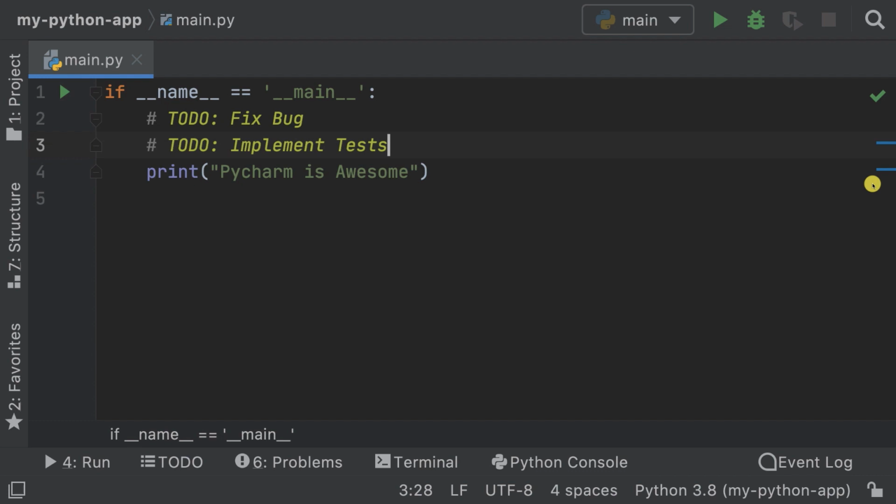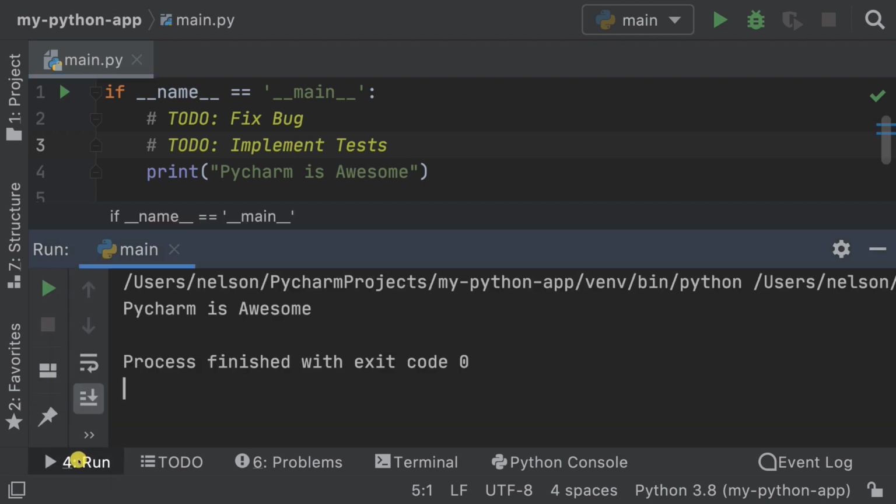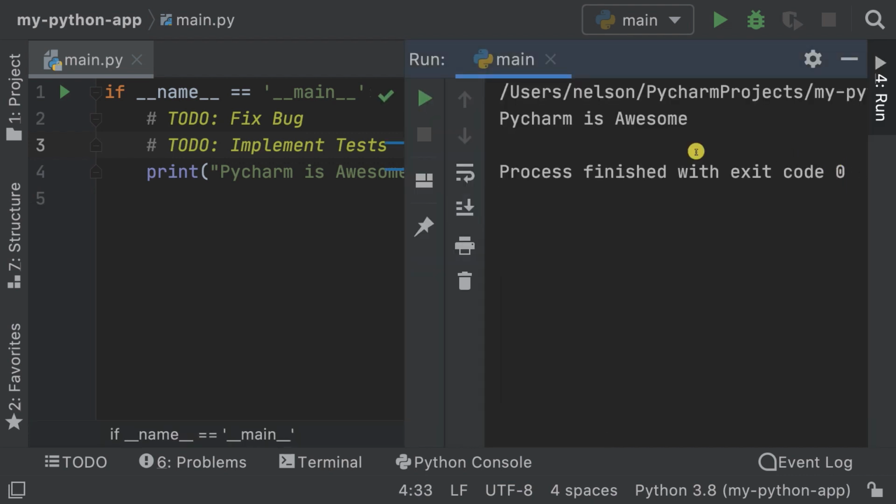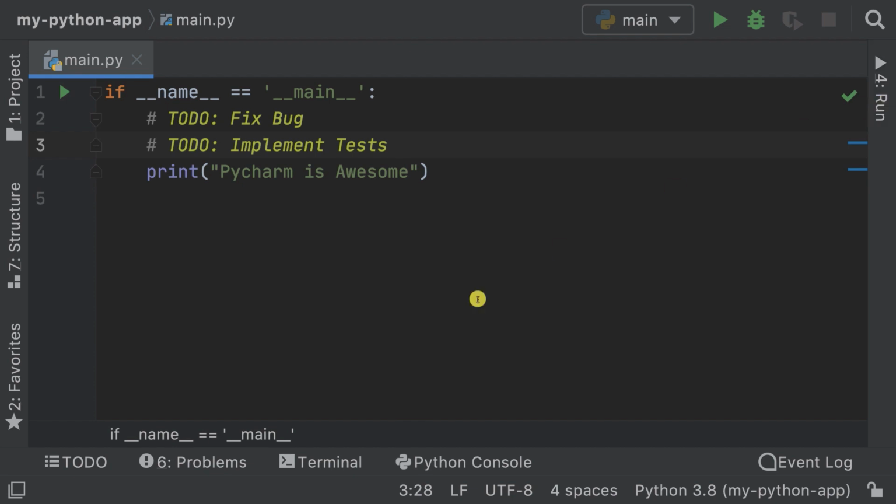So if I collapse this, one thing which is really interesting here is, let me just show you. If, for example, you decide that you don't like the position of this window right here, this run window, I'm going to take this and drag it to the side, just like that. And you can see that now it's on the right hand side here. So you can pretty much just move all of these tabs around if you don't like their position.